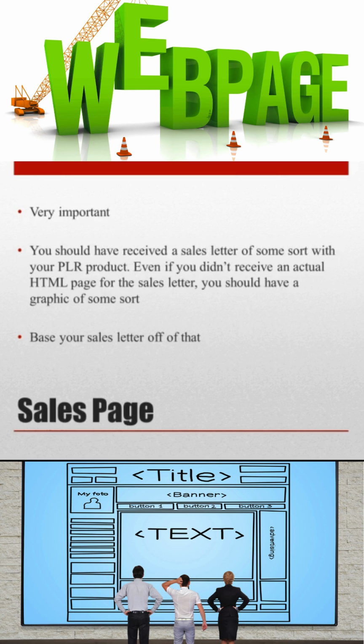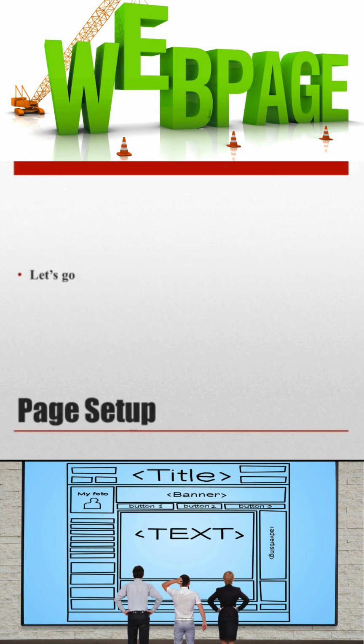Now, this is important right here, the sales page. You should have received a sales letter of some sort with your PLR product. Even if you didn't receive an actual HTML page for the sales letter, you should have a graphic of some kind at least, and you should base your sales letter off of that. If for some reason you don't have a sales letter of any kind in your PLR product, you're going to have to do some research on your own to figure out the best way to formulate a sales letter for your site. So let's go ahead and get this stuff set up.